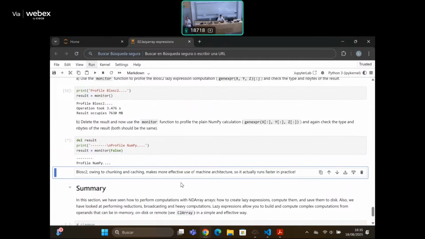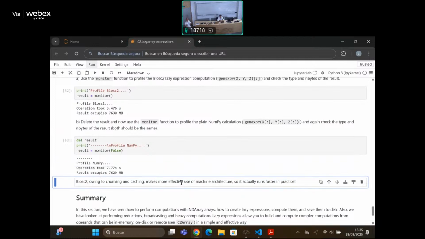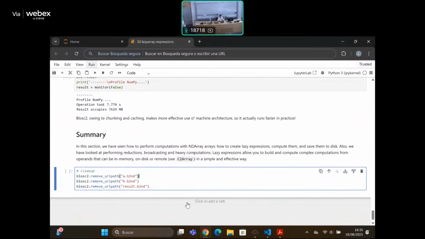So you can think about lazy expressions as a way to express your complex operations in a very efficient way, and you can get only the important information that you are interested in without the need to evaluate everything, right? Only the slices or the items that you want. And of course, if we only wanted a slice of the result, then Blosc would be even faster, because NumPy is going to calculate everything, regardless of whether you only want a slice, and Blosc is only going to use the necessary part of the operands to get the final result.